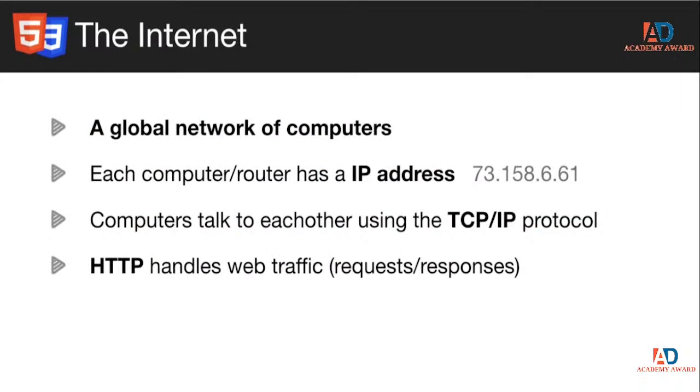All right, so we all use the internet every day, but most people don't know how it actually works. They just know they go to Facebook.com or whatever, and it loads their profile, their social media. So I'm going to try to explain what actually goes on under the hood in very simple terms. Basically, the internet is a global network of computers and devices, and these computers have what's called an IP address to uniquely identify them, just like an actual address for your home. And these IP addresses are assigned to you by your internet service providers.